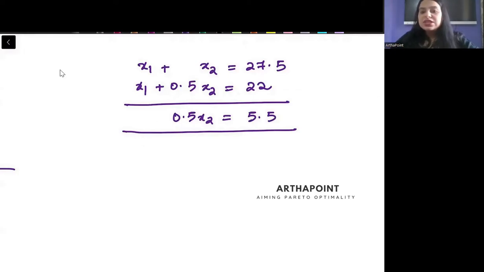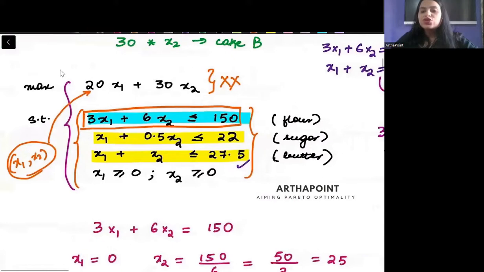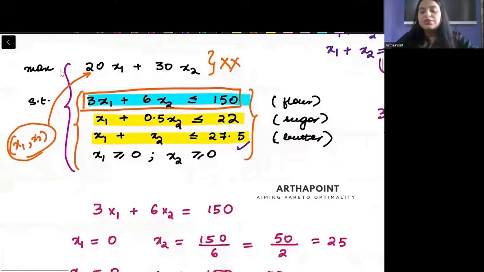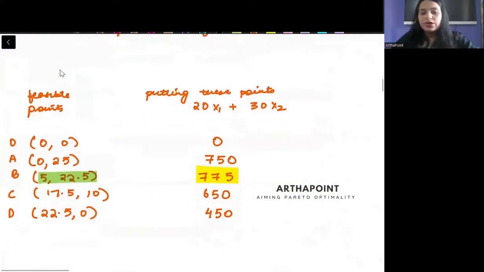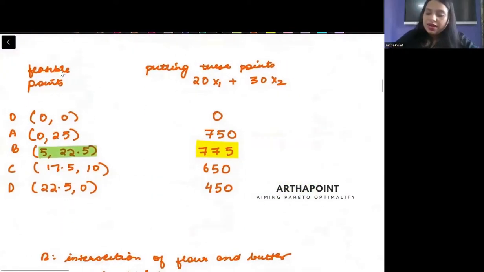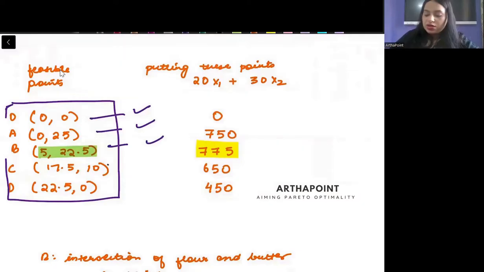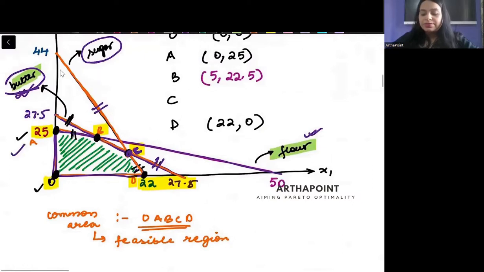So what we are seeing in this case is that we are just solving these equations simultaneously. And when we solve them simultaneously, we are able to get the solutions to these equations. So this is what I have done here. These are my feasible points. These are points A, B, C, all these points. These are found by seeing where they are intersecting with each other.